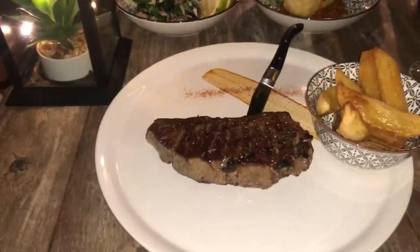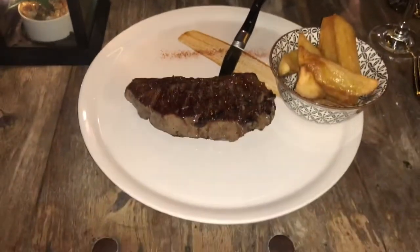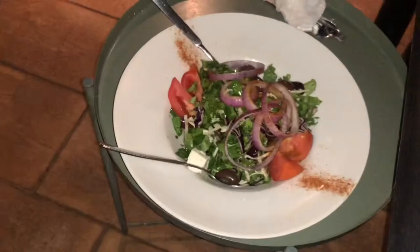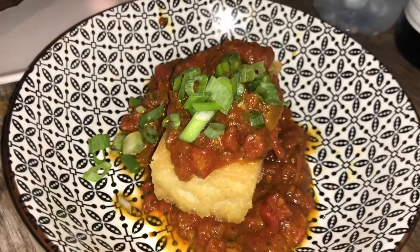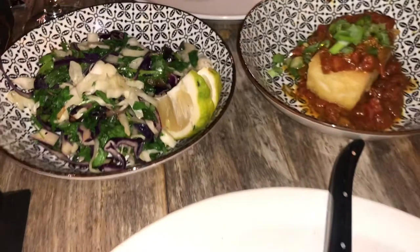Both went for the sirloin. I've got a 300 gram sirloin here, really nicely presented. I've got a few triple cooked chips to go with that, and a salad here that looks really fresh. And then we have some — what's this called? Pap. This is called pap, it's South African, it's like sadza. And here we have some mixed vegetables. So this is our main course here at The Lodge, looking very nice.